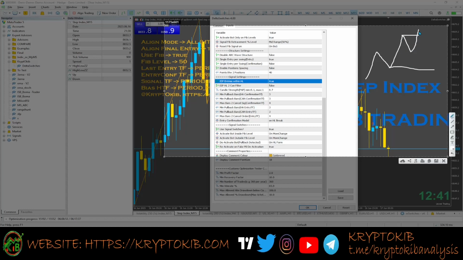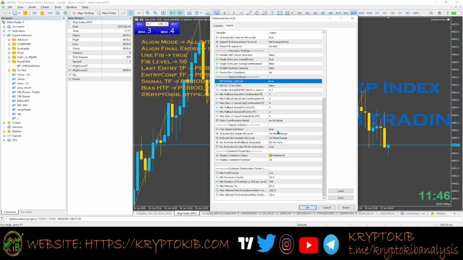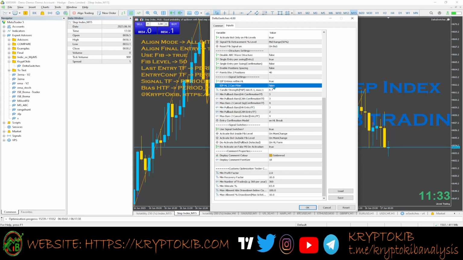Like there is a signal that forms above this high, and like I said, the moment price crosses a recent high, pullback can start at any time. So if a first signal presents itself here and you take the trade and pullback starts immediately, it's going to hit your stop loss. So that is prevention for that. If this is true, then it will make sure it's confined within high and low. If it's false, then anywhere a signal is found, it can take it.